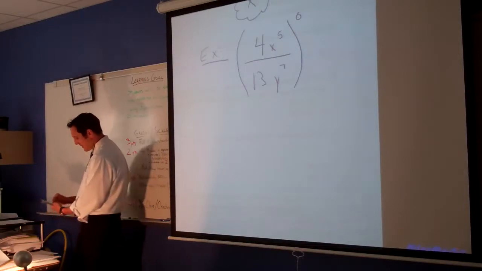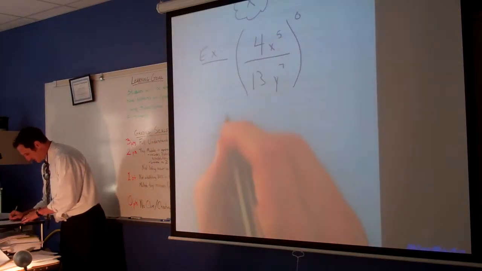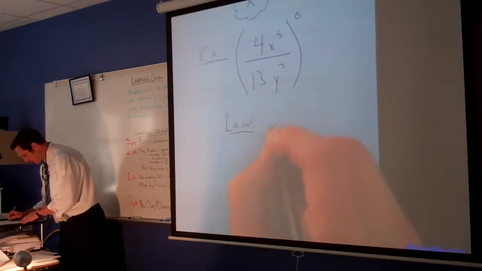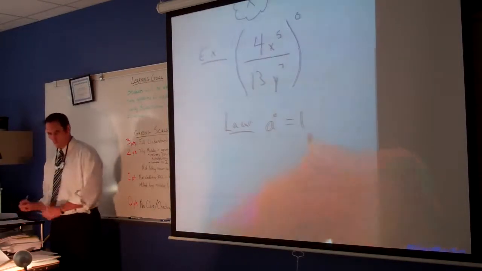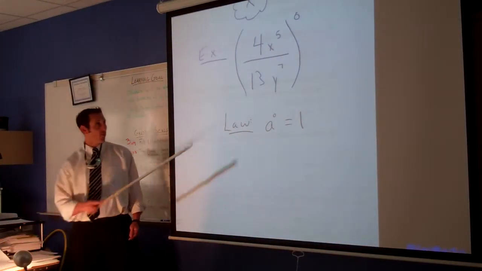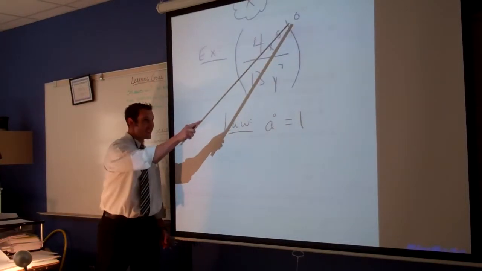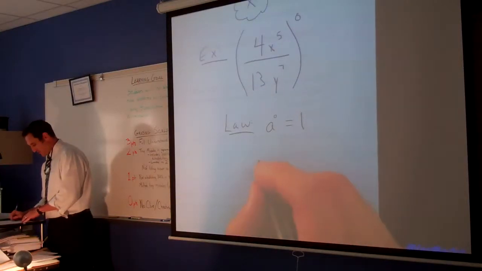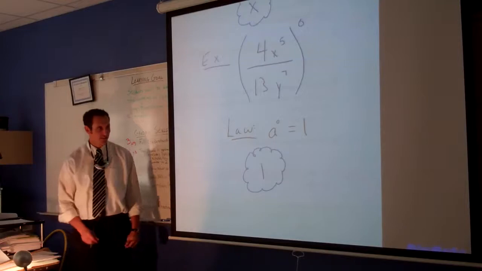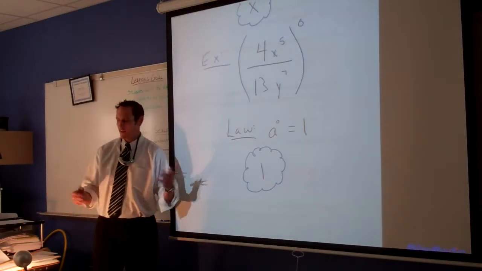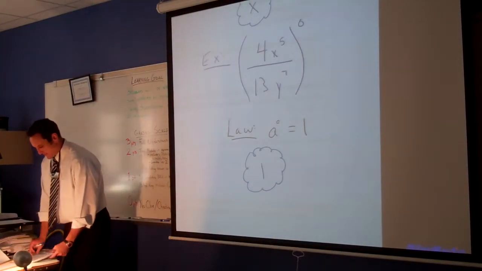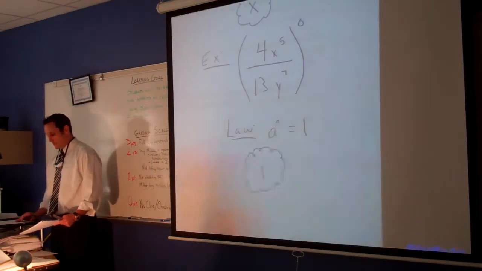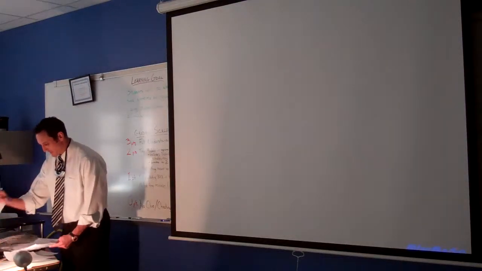So just remember the law. The law states anything raised to the 0 power is 1. So this whole thing being raised to the 0 power is 1. Trust the law. When we simplify that expression, it turns out to be 1. There's that. All right. So now what we're going to do is get into a more confusing law, I think.